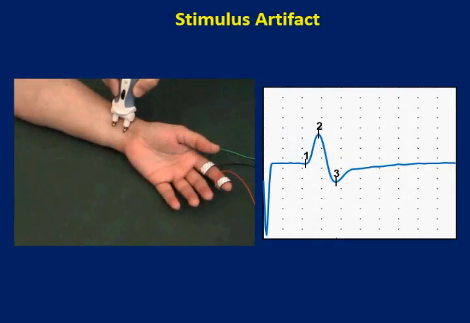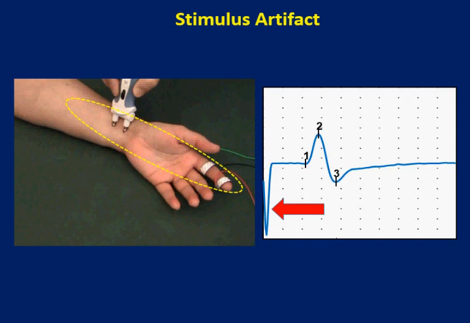When the stimulation is applied, the current not only passes deep in the tissue, but also flows along the skin surface. The current reaching the recording electrodes gives the stimulation artifact. Since current travels at the speed of light, the stimulus artifact coincides with the time of stimulation. The stimulus artifact can interfere with the electrophysiologic signal and its measurements. Hence, it is of interest to minimize it.